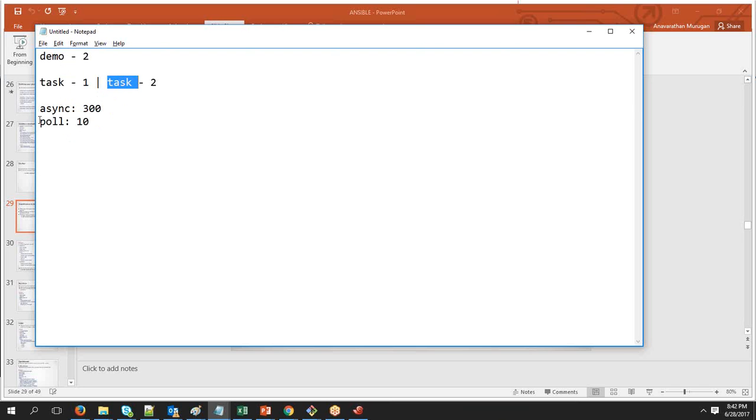So that is how you will use the poll option along with async to specify the interval of time at which it has to get the data and show us while it is running for these 300 seconds. Okay, so that is how we will be able to run a command or a task in parallel, as well as specify the timeout beyond which it will be stopped, and automatically you can set a polling where at a regular interval it will try to get the details from each of the tasks running in parallel.